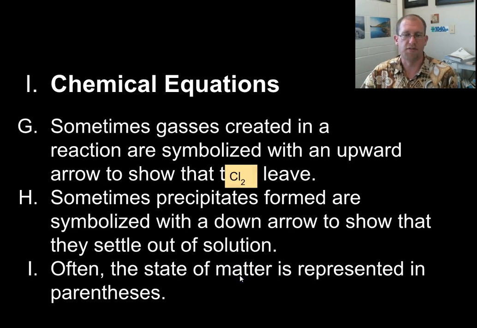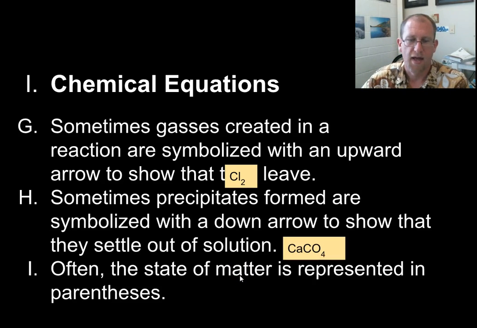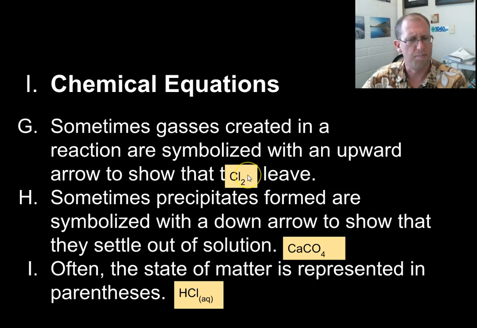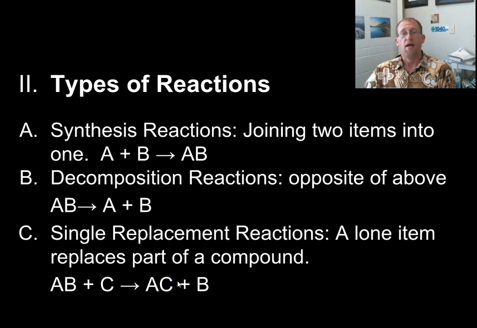Let me show you some examples here. So we could react and say that if we have chlorine gas, that it is leaving, oh, look at that, we might have to put an up arrow. My arrow's disappeared. Or if we have a solid precipitating, we put a down arrow. I don't know where my arrows went. And then we could say AQHCl, meaning that this hydrochloric acid is in solution, aqueous. It's been dissolved in water. Okay?